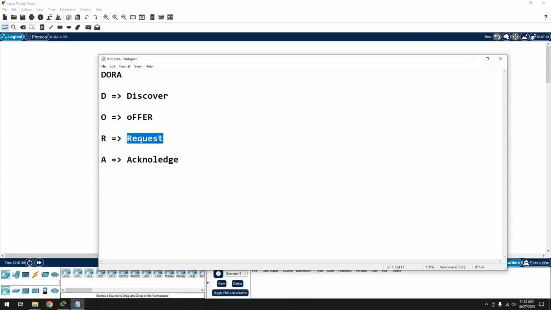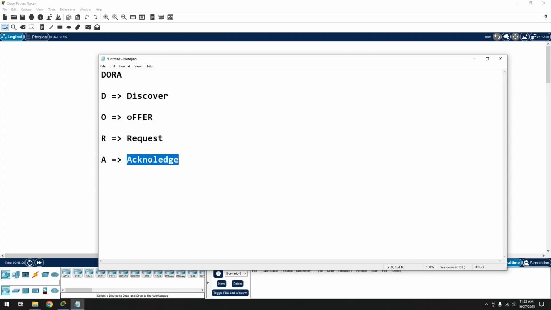The request: the client receives the offer and sends back a request saying, yes, I'd like to use that IP address. And finally, the DHCP server sends an ACK, or acknowledge, confirming the IP address and other settings.